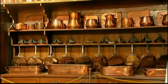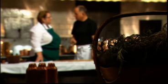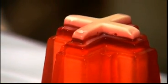Yes. And then over there is my favourite part of the kitchen. You've got these wonderful culinary moulds. Some are for making cakes, but some are making that iconic food of the 19th century, which is jelly. And that's what we're going to make today. A wonderful champagne jelly that would have graced every posh table in Queen Victoria's time. And we'll also be taking a look at the commemorative side of these comical puddings.